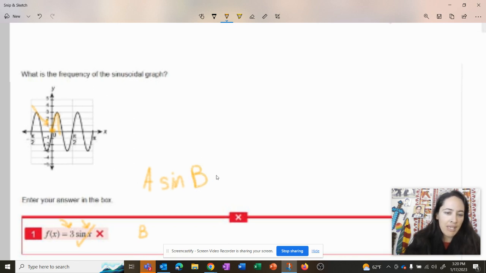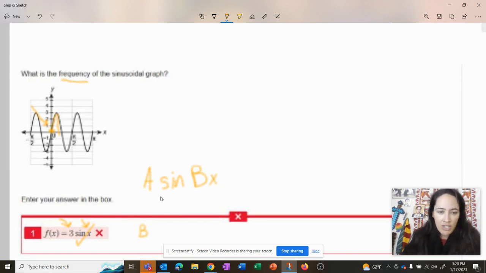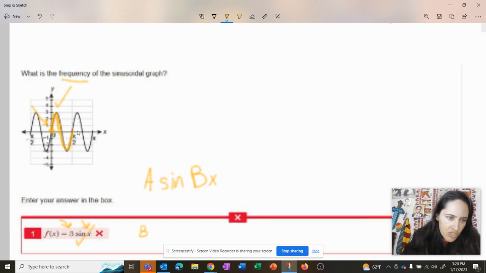We need to figure out Bx in order to figure out the frequency if we had the equation. But in this case, they want us to use the graph. So now the period, you got the amplitude, you got your min max, you picked the right graph. Now we need to go figure out the period. So let's finish tracing it. I know it's very, very blurry, but that should say pi over 2. That should say pi over 2, right? That's what it looks like to me. 0 to pi over 2, and it completed one cycle.